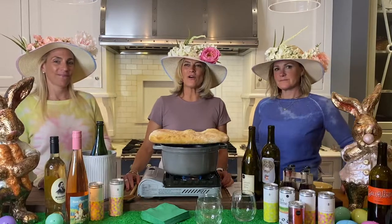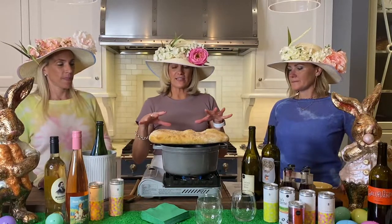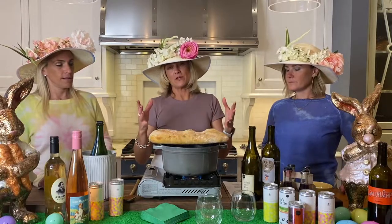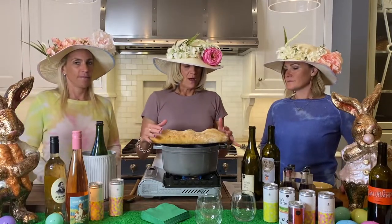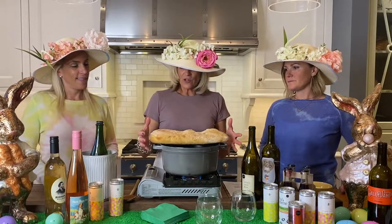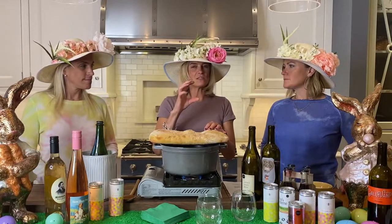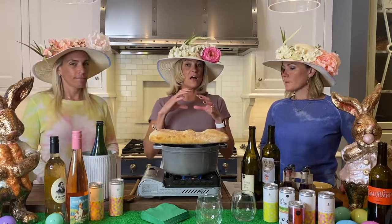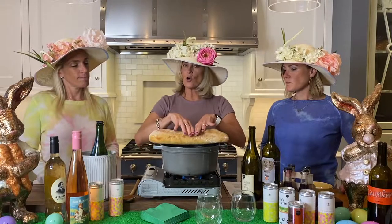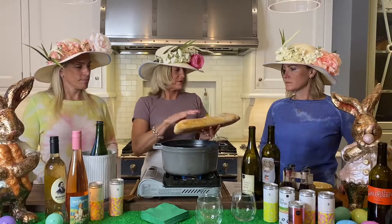All right, we are moving on to mussels and bubbly. But first, I want to give you guys a really quick tip. We're going to serve bread with the mussels, which is pretty traditional. You could do French fries, but we're going with bread here. One thing you can do with your bread, especially if it has a little bit of hardness and isn't as fresh, is coat it with water. Definitely damp. This is pretty damp. Feel it.